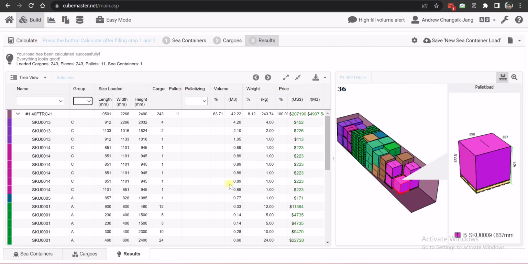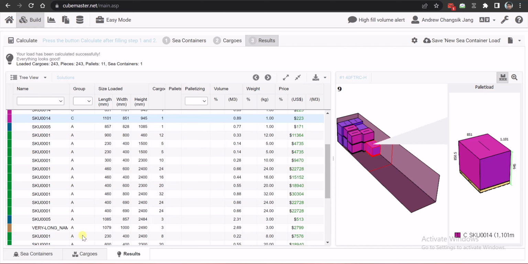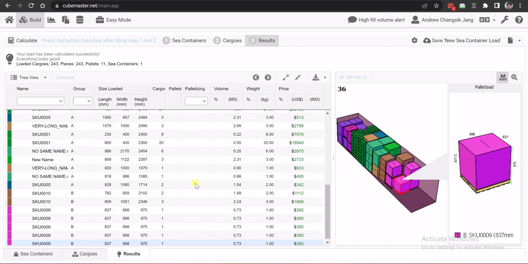So now we just got back, but you can see the group C was placed first, and group A second, and group B the last.